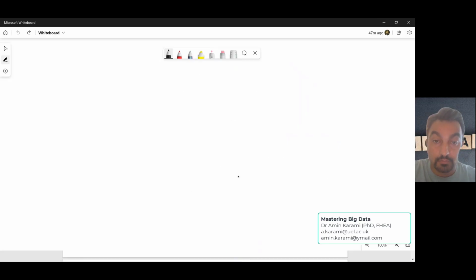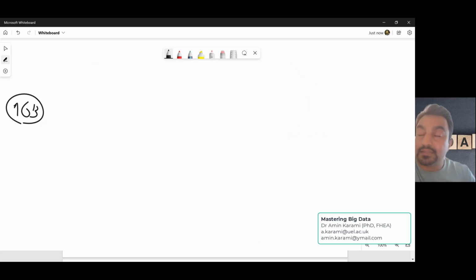Let me take you here to my whiteboard to discuss Hadoop. So let's say we have 1 terabyte of data. But let's say we have 1 gigabyte of data, so that I can propose all the examples here. Let's say we can't work with 1 gigabyte of data because of the size. So how to work with this data?